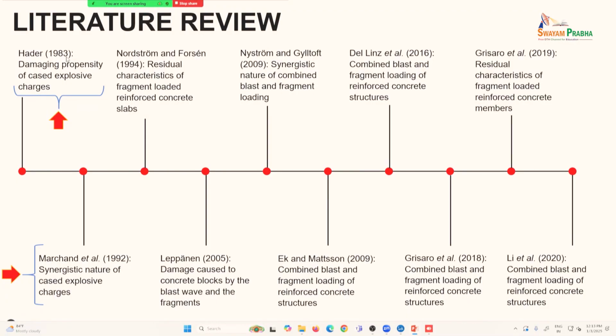So, here is a brief literature review starting from 83, and you see just a few people worked on it, and then a lot more, maybe the group here in Israel, they have started looking at it from 2018 onwards, and way back there are a couple of people who have looked at it.